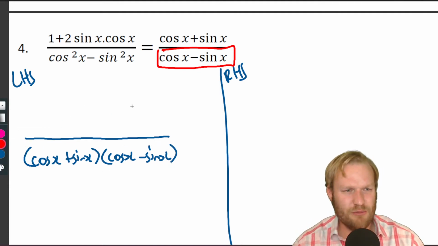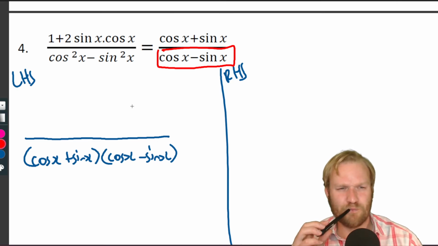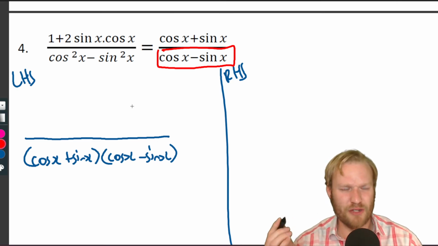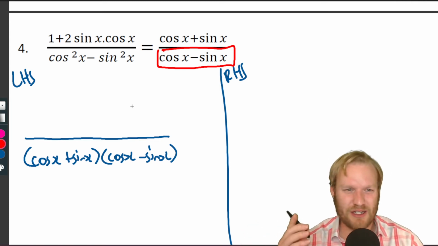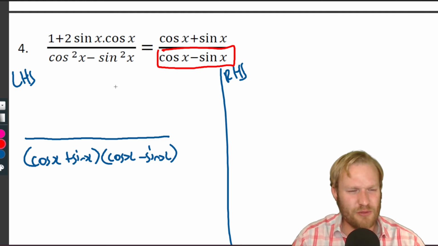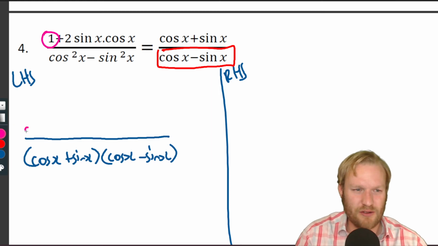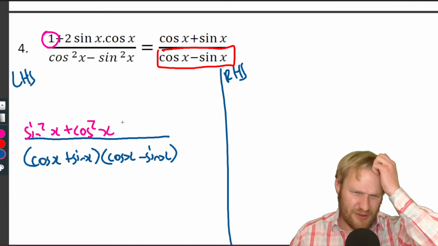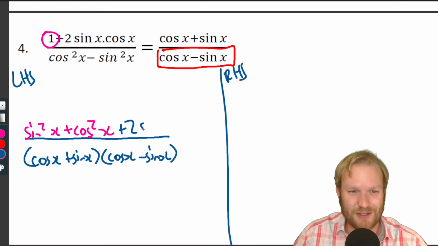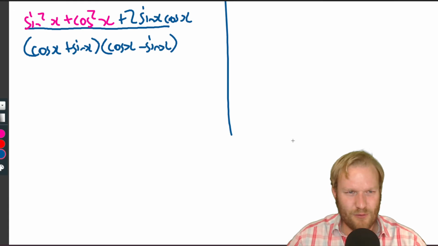Now, the numerator, 1 plus 2 sine x cos x. Nothing we can immediately do there. There wasn't a nice sine squared x plus cos squared x. There's no tan x we can change to sine x over cos x. But wait, normally we go sine squared x plus cos squared x equals 1. Why don't we change this 1 to sine squared x plus cos squared x? And you might wonder, quite rightly, how would you do that? Okay, we'll see right now. Sine x, cos x. We've just created a nice trinomial that we could factorize.